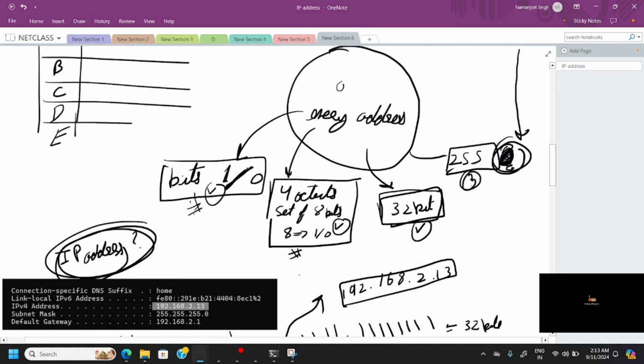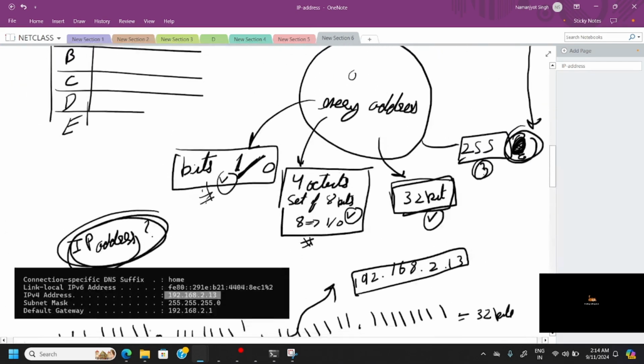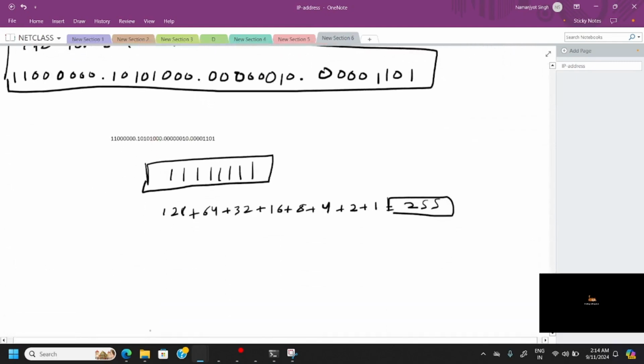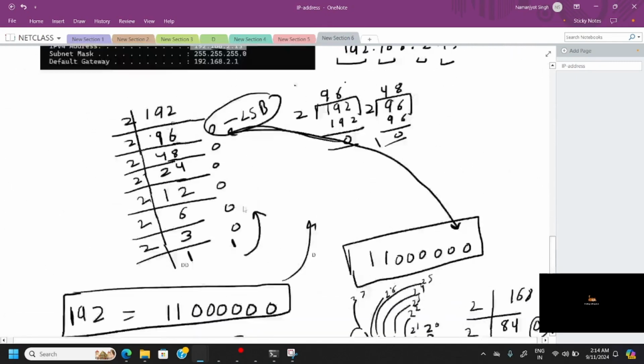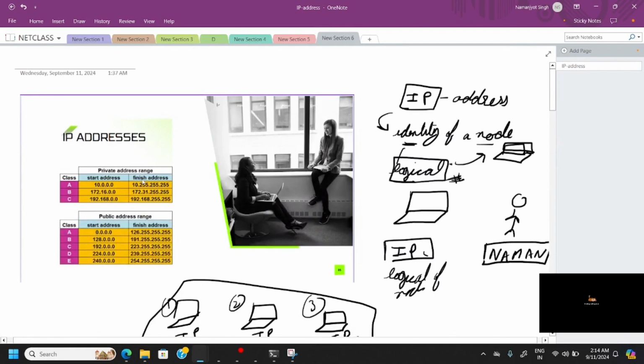Now we know how the IP address is represented to us and what it is in the background. And this is IPv6. See this IP address, this is IPv6. We will discuss it in future. It is an easy concept, I would say, rather than IPv4. We have the subnet mask. We will discuss this also in the upcoming video. So this is all about how IP addresses work and what the significance of IP addresses is.